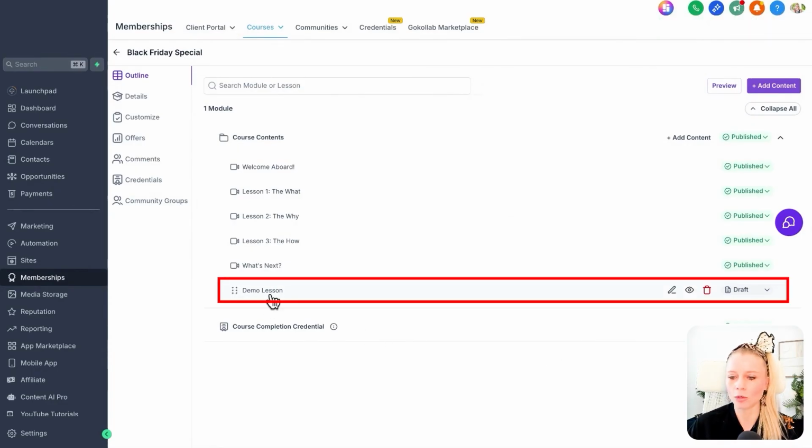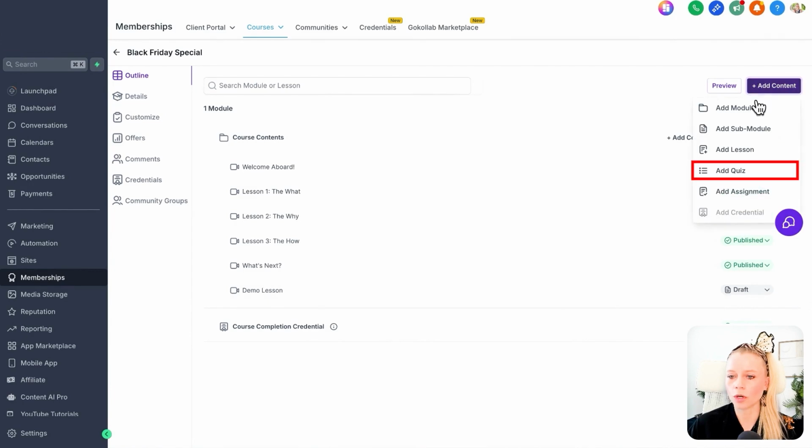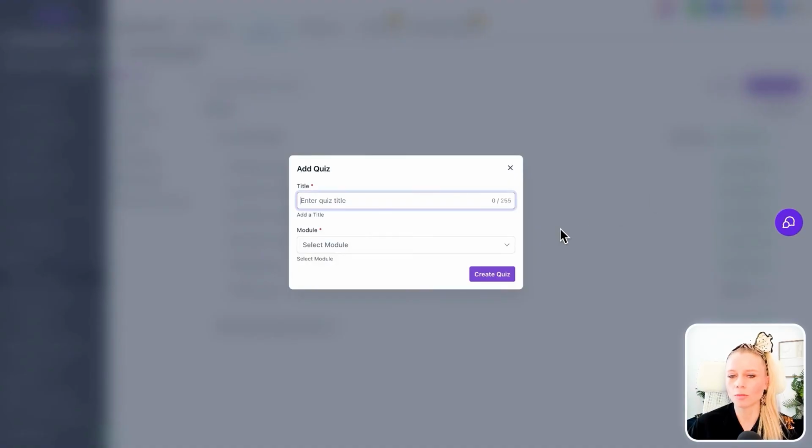Now, after the demo lesson, you could also create a quiz. You can create a quiz after each module or after each lesson to just make sure people understood what the content was teaching them. They got the idea, they paid attention, because consuming is one thing, but repeating it back is another one, right? So if you add quizzes, they will remember much longer and much better what they just learned.